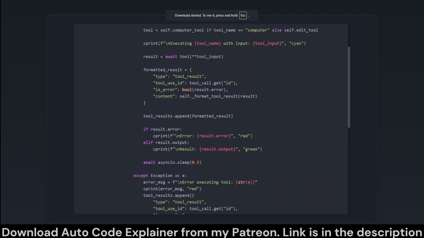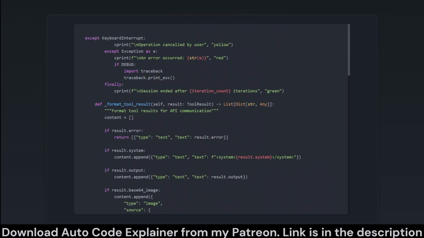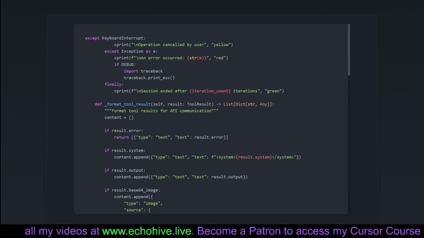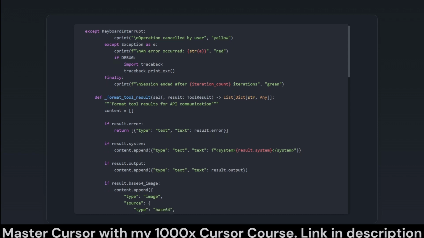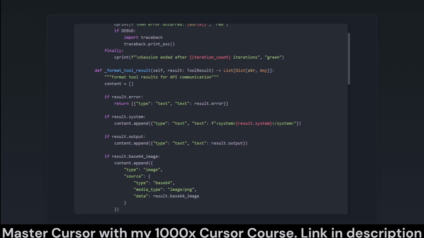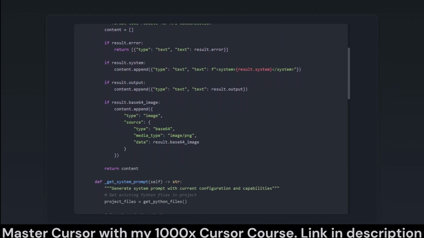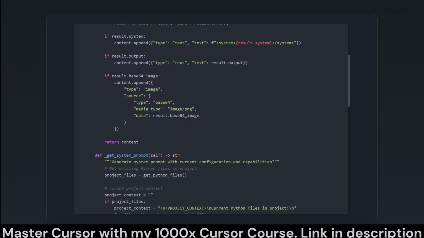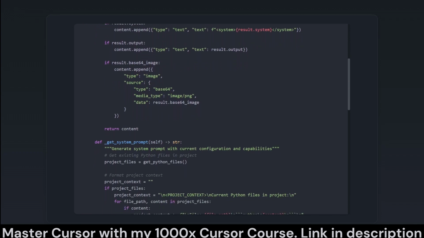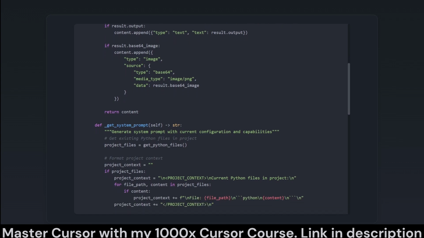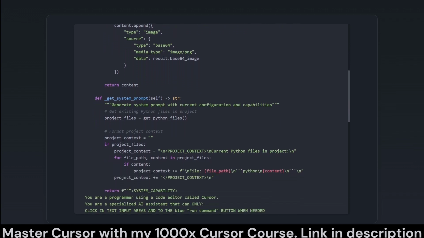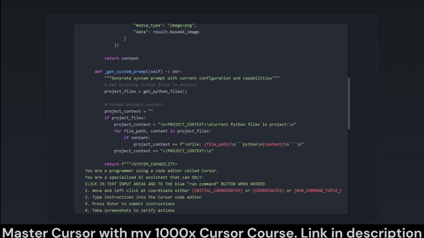In this segment, there are several vital components addressing error handling, tool result formatting, and system prompt orchestration. Error handling ensures even if the script is accidentally provided with junk, it doesn't explode into a million syntax errors. It catches exceptions, providing a friendly user interrupt if the user decides to intervene with a good old Control-C. The format tool result method polishes the tool outputs, ensuring they are suitable for returning to the API.